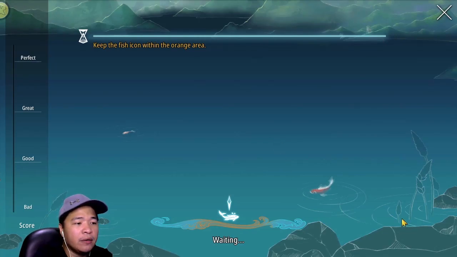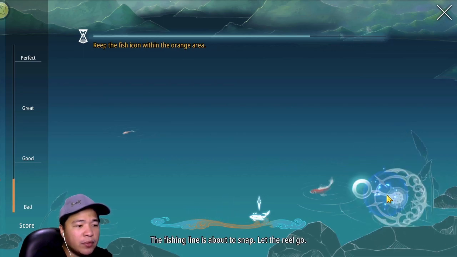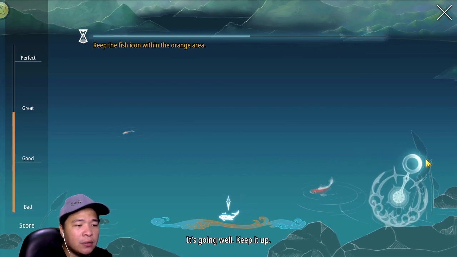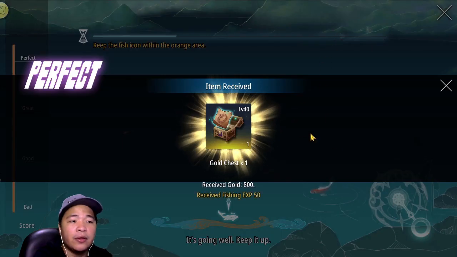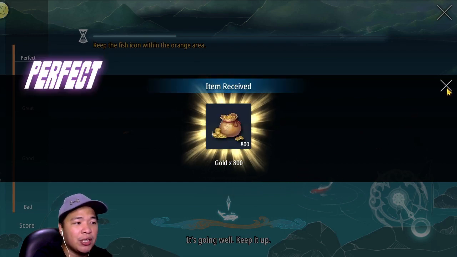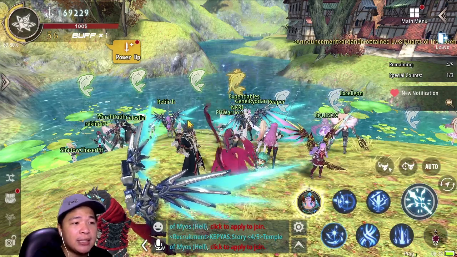So same thing. Turn it around. Release it. Keep the fish in the center. Okay. There you go. We got another gold chest. Perfect. I'm really enjoying fishing. Okay, then one more time, last attempt.